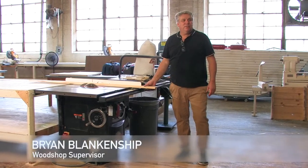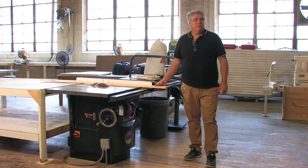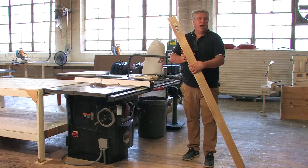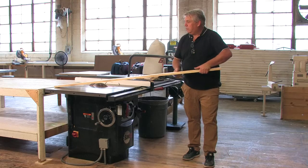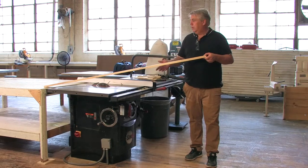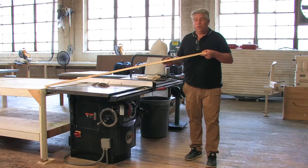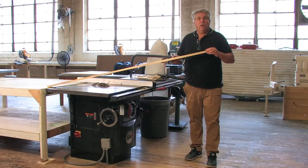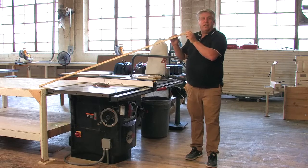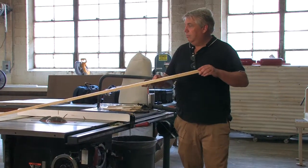Today we have Brian Blankenship here in the wood shop conducting a stretcher-making workshop. The wood is Claymark Premium Pine from Home Depot. When buying lumber for stretchers, buy the best you can get — you may want to use poplar or aspen, but today we're using premium pine. Notice there are no knots; you don't want knots in any stretcher frames. Pull boards off the rack and look down both edges to find the straightest lumber, because crooked lumber is really difficult to deal with.